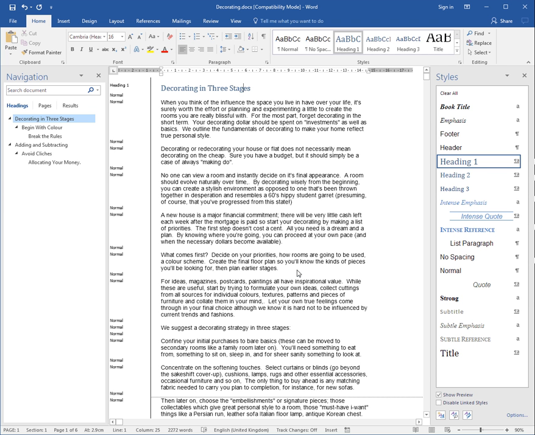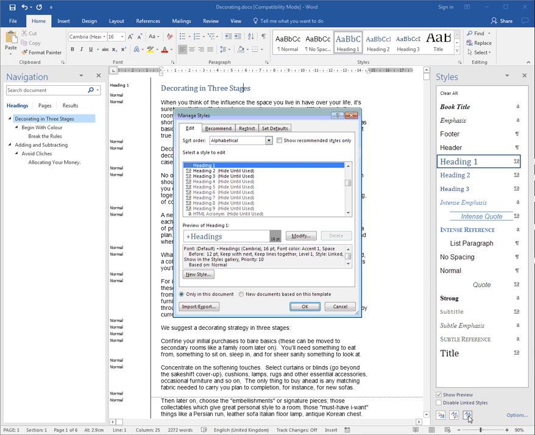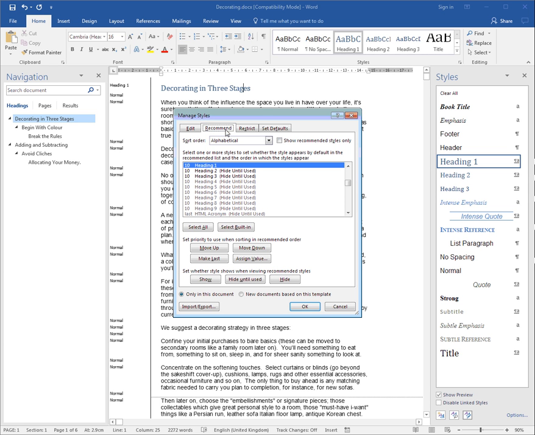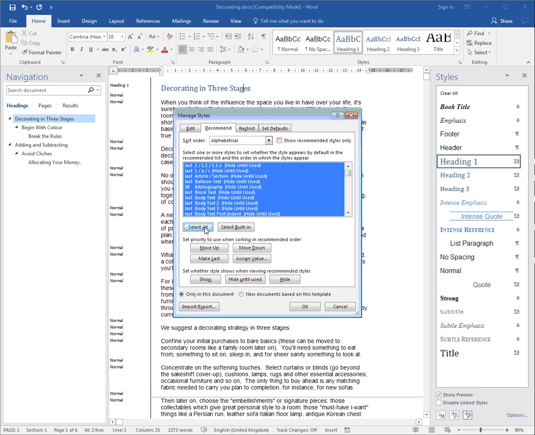So having told Word to show us the recommended styles, let's now go and define what recommended actually is. By going to the bottom of my Styles task pane, I actually have a button called Manage Styles, and I'm going to click that. At the top I have Recommend, and at the moment the styles are in alphabetical order, which is great. What I'd like to do is select all the styles and hide all the styles, given there's so many of them. So I'm going to click the Select All button, which selects all the styles in Word, and I'll click the Hide button to hide all the styles. And again, this is only for this document.